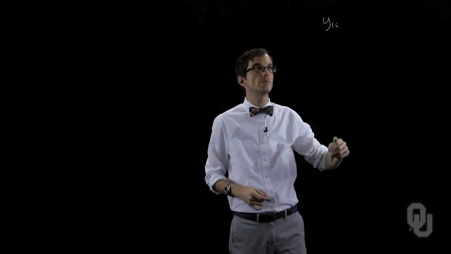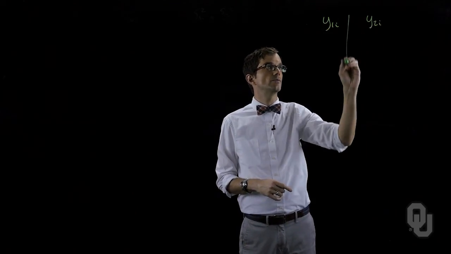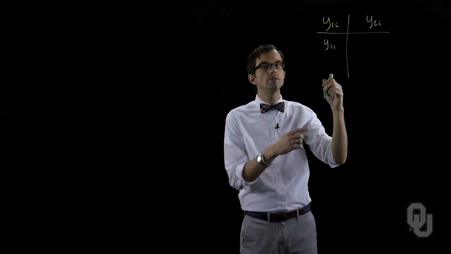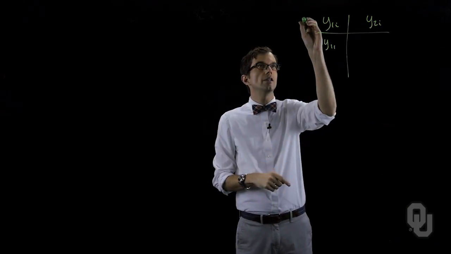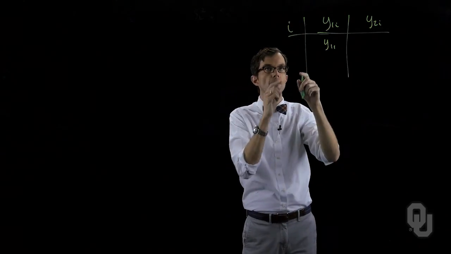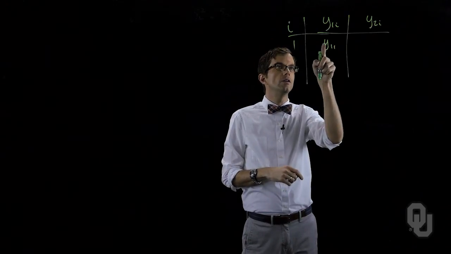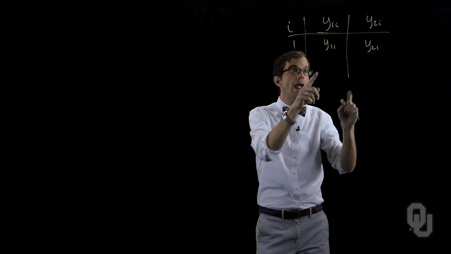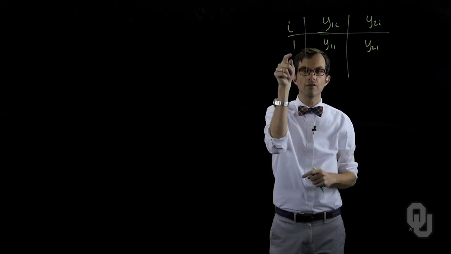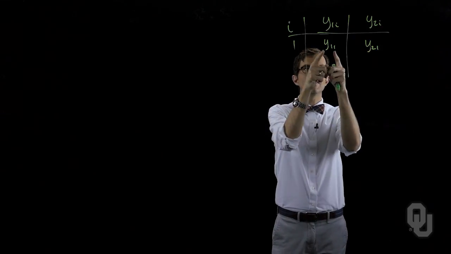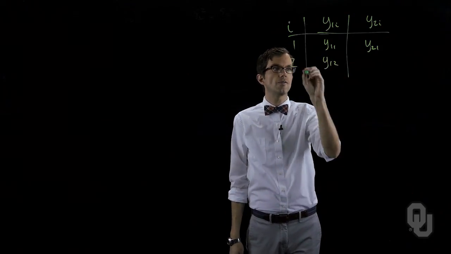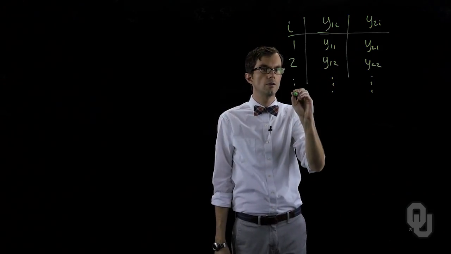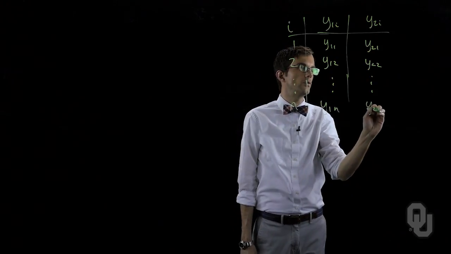Let's say we have some observations from population 1, which are the befores, and population 2, which are the afters. Here we've got y11, the population 1 first observation, this first person. Let's put a column over here for i, so this is the observation from each population. For observation 1, we have the observation from the first population and the observation from the second population, and those two correspond to the same person, or the same thing, whatever it is we're studying. This is a measurement from here, and this is the measurement from the same place, so these two are not independent of each other. We've got our second observation, and so on, for n different observations, so here's y1n, y2n.